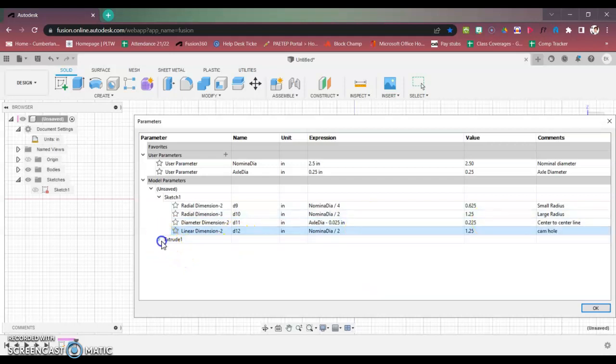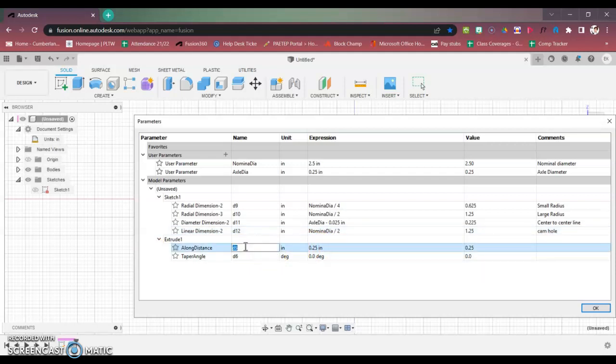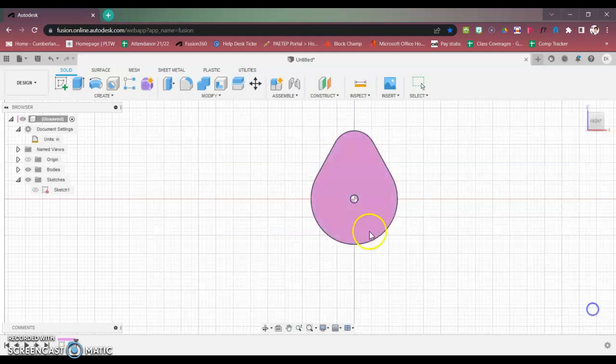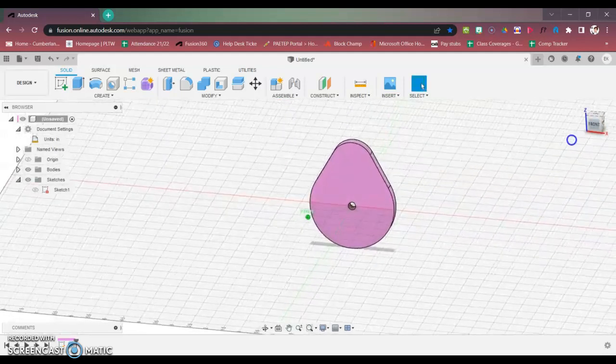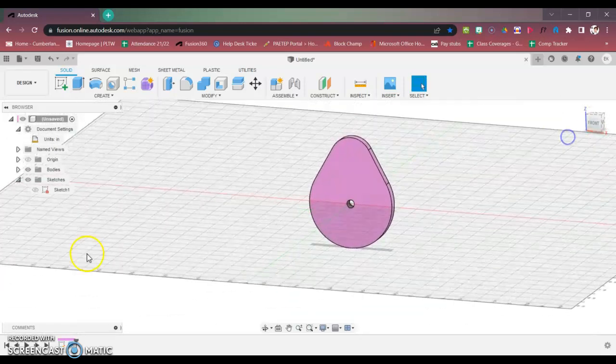So that's that simple. The thing that they changed is here for step 5, they renamed the parameter that represents the thickness. Instead of saying D5, they just changed it to THK. And that is what they had. So if I hit OK, you're going to notice that your drawing has changed in shape, and that's how it should look now. Obviously, go back and rewatch this video if you missed any steps.